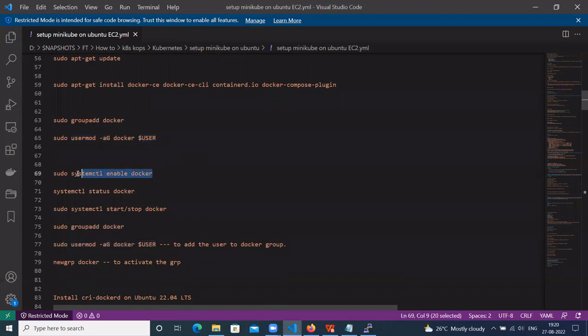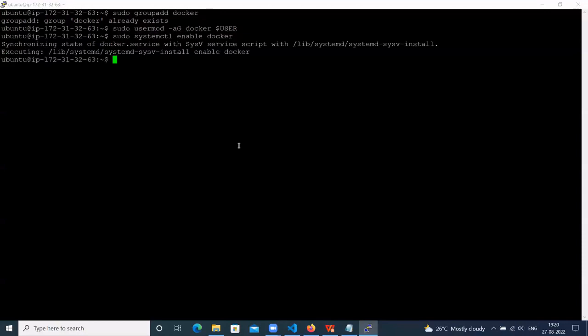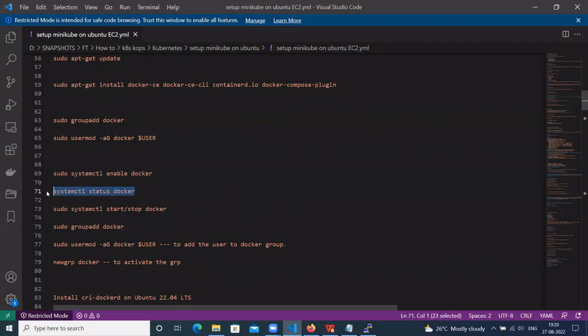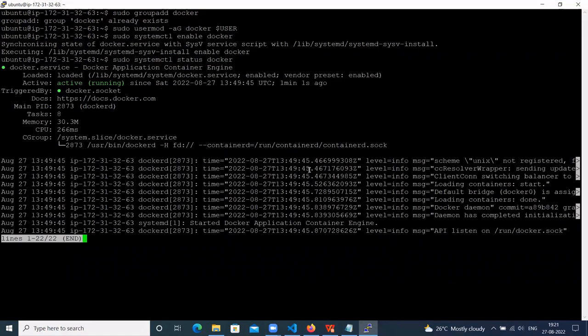Next, we have to enable Docker at system startup. Okay, let's check whether the Docker service is running or not. systemctl. Docker is running.